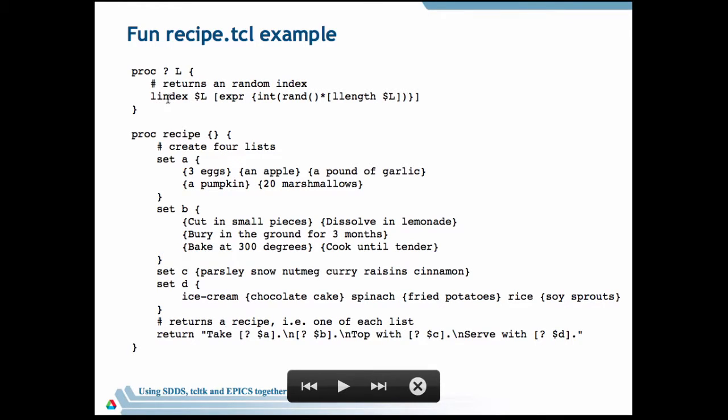This command lindex takes the index of the list L. So if you have index 0, this will return the 0th element of L, in this case 3 eggs. The index starts counting at 0. So in this case, you have question mark $A, you'll get 1 random element here. The same thing is done for B, C, and D.